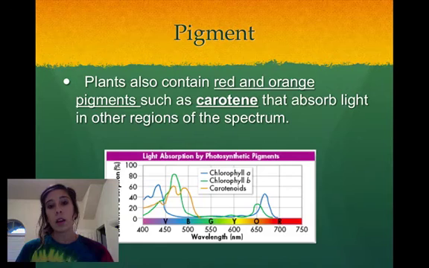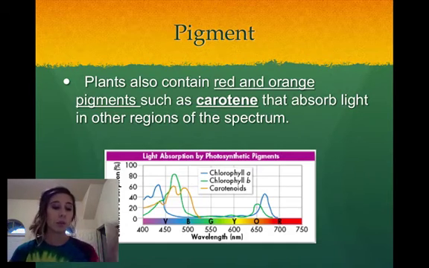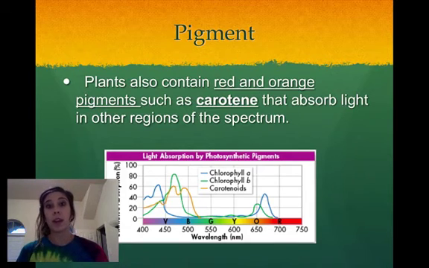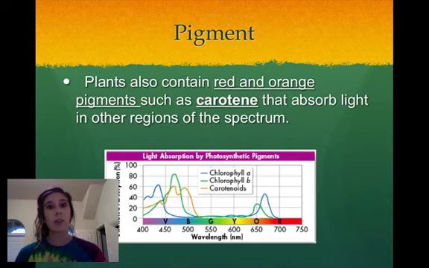But we can look at something like carotene. And carotene is a pigment that absorbs light in a different region of the spectrum. And so we have carotene represented with the orange graph, and you can see that the absorbency is happening within the violet and blue regions, and then pretty much from a little bit of green, yellow, orange, and red, we are having that reflected back. So an example of this would be a carrot. A carrot contains lots of carotene, and that's why we see it as orange. The violet and the blue are being absorbed, and the color orange and the reds and the yellows that are mixed together, they are reflecting back to us as something that is orange.